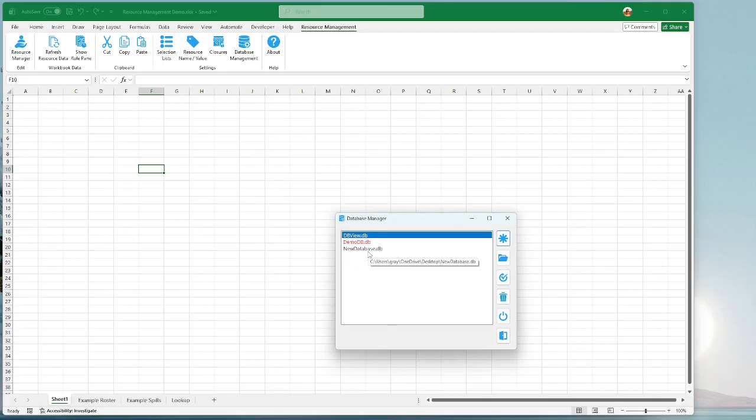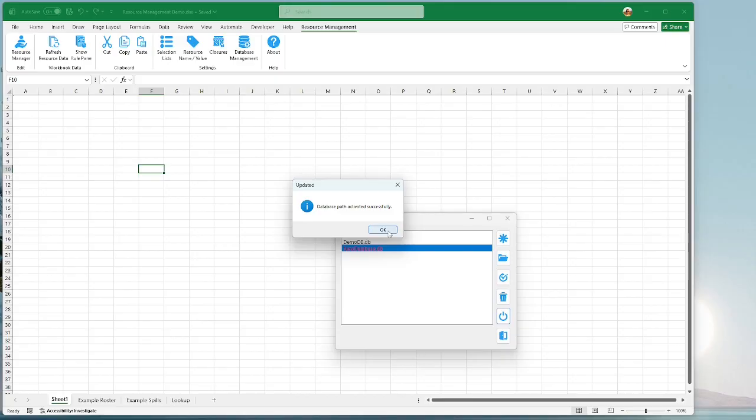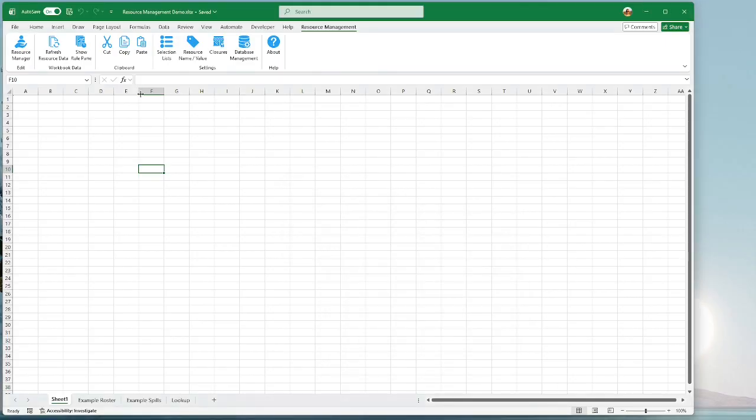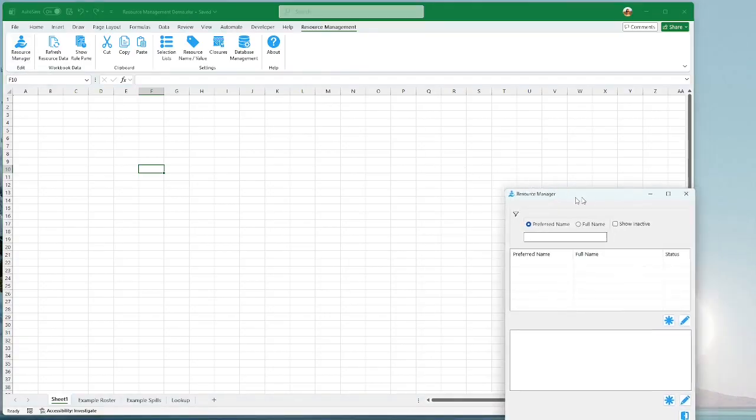You can only have one active one to be using at a point in time, and this one happens to be the demo one. I can easily select the new one and select to make it active. That will change to make that one the active one. Therefore, if you come out of here very quickly and go into look at any of the data, you'll find it's completely blank.